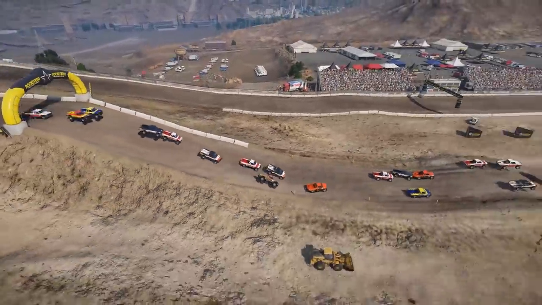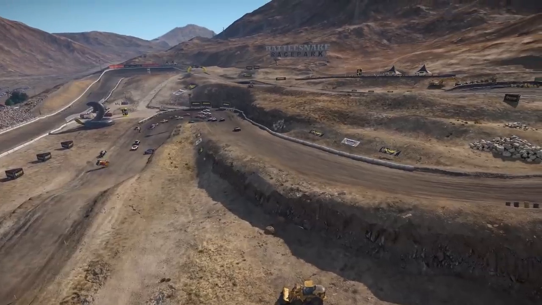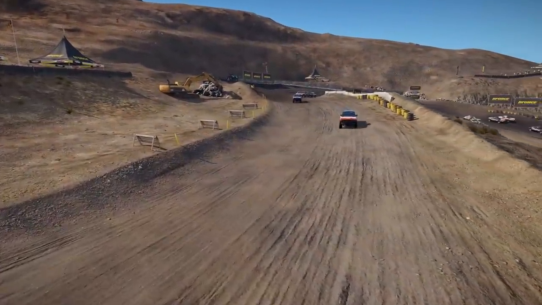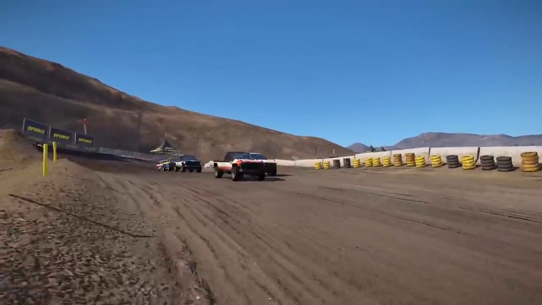So you're looking at the new track here. This is actually a little bit more practical track than you normally see on Wreckfest. This is called Rattlesnake Race Park. What you're also seeing is one of three new cars that we're going to be trying out here today. So we're going to have a lot of fun.